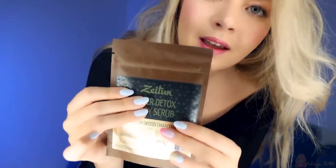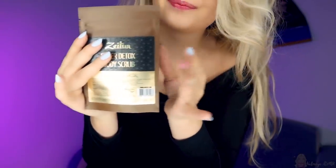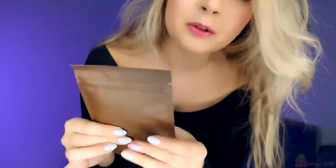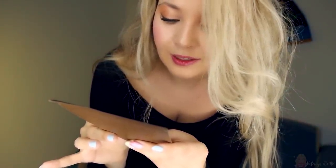Sandalwood, charcoal, and I think this is a perfect combination for you after hot summer. Because, you know, in summer we can sweat a little bit more often than in winter, so it's a very, very good procedure for our body to have some kind of detoxification. So this is a sophisticated blend of coconut, charcoal, coffee, and sandalwood polishes. It cleans you.